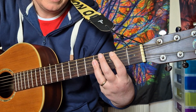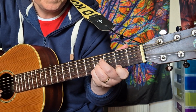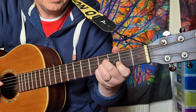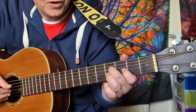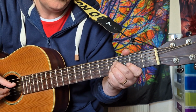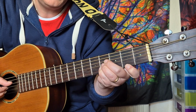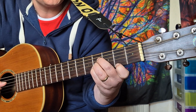Okay, so when you play B like that, you can't play this note here, but you could play it like this. If you can fit all your fingers on the fourth fret like that, so you start with your second finger, put it on the fourth fret of the D string, your third finger underneath that on the fourth fret of the G string, and your little finger underneath that on the fourth fret of the B string. And then you take your first finger and you stretch across onto the second fret of the top E string there.